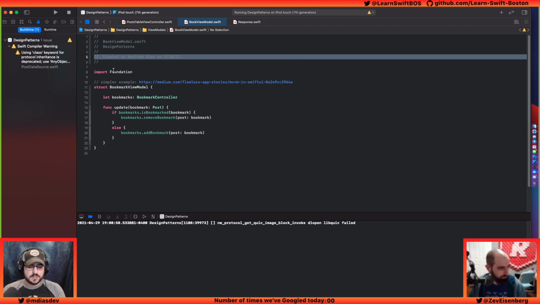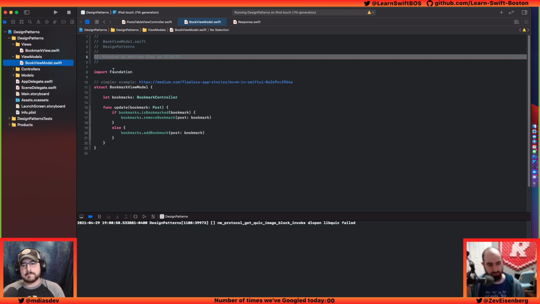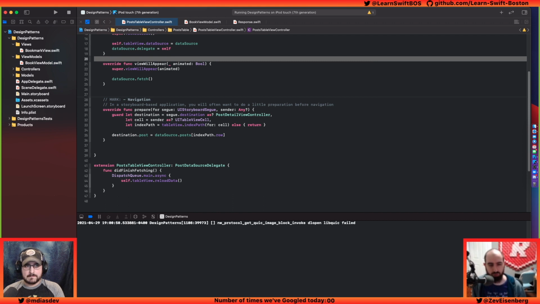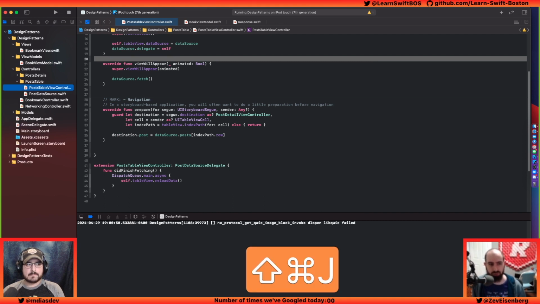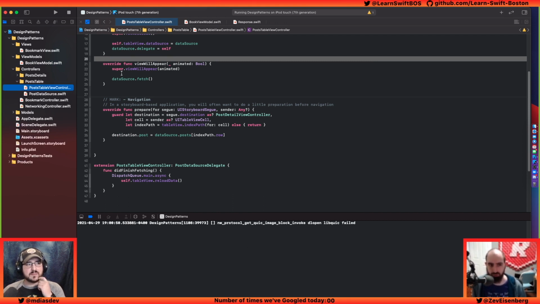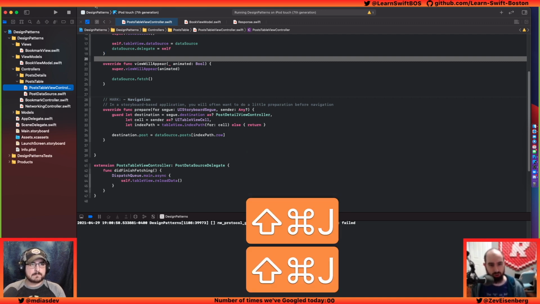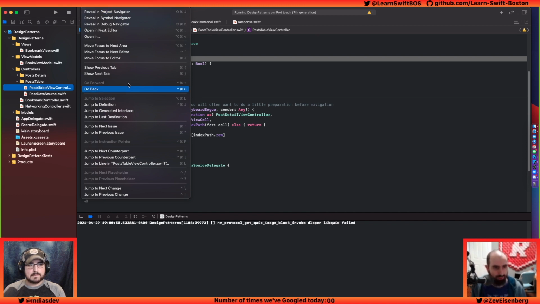This next one, Zev, if you can talk through it, it is Command-Shift-J. Yeah, so Command-Shift-J works really nicely with Open Quickly. What it does is it takes the file that you're currently typing in, and it shows it in the sidebar. And I wonder if we should be talking about where you can find these in the menus. It's going to be a little tricky because I'm guessing both Matt and I don't really remember where to find these in the menus, because once we learn them, we just learn the shortcuts. But conveniently, if you type Command-Shift-J, you'll see the menu flash so you can see which. Yeah, it might not show up well on the stream, but navigate and then look for the shortcut.